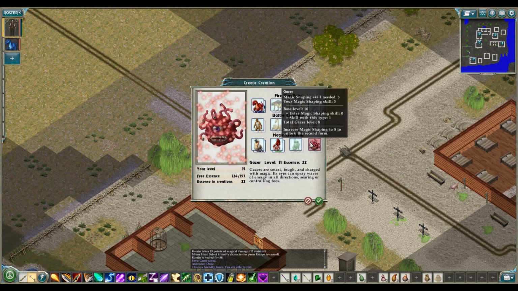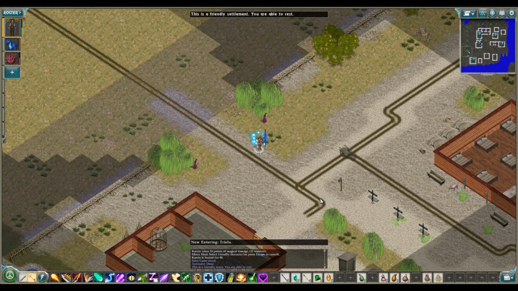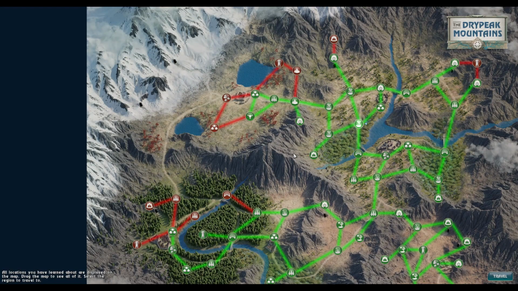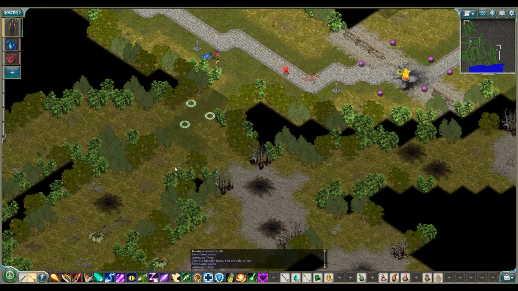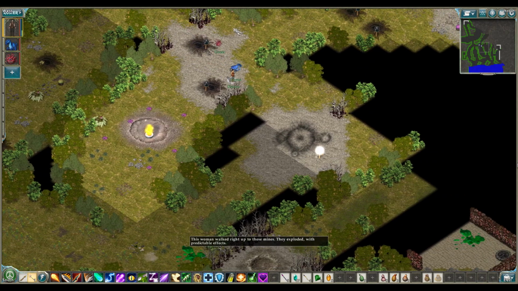And then... we don't need the dominate. And what time is it? It's only 13 minutes. It seems like I've been playing a lot longer. All right, so we need to go back to this area, the trapped forest. Okay. Come back down here. There's something going on down here, that's for sure.